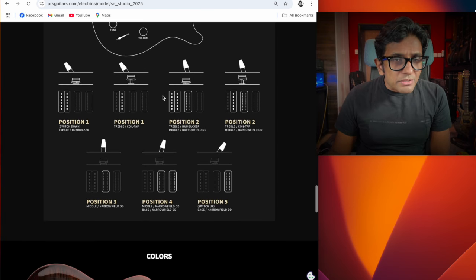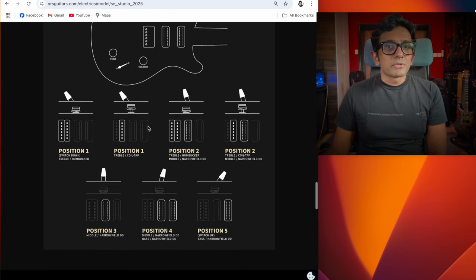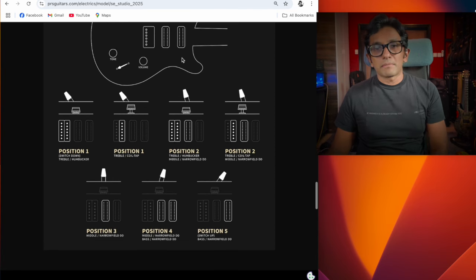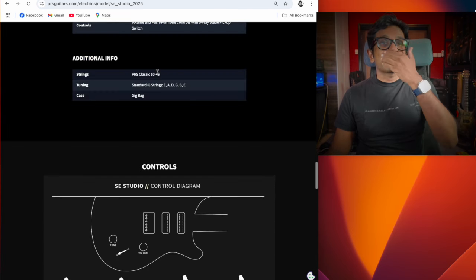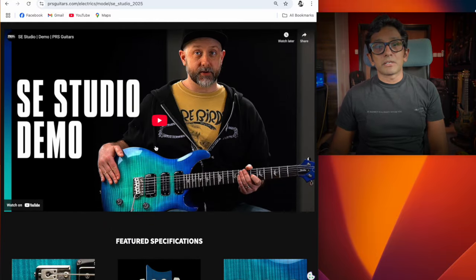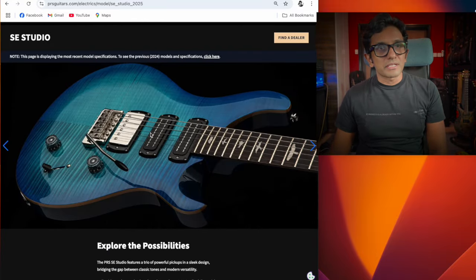Very interesting. What is position 3? Oh, it's just this. Position 4 is these two. Position 5 is just that. It's just the top humbucker. So essentially it's a 5-way, like a Strat in a way, except that you can split the humbucker, this fat humbucker, so you can get two different sounds there.